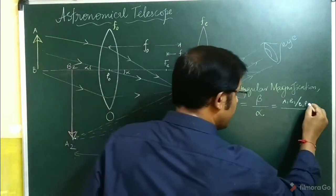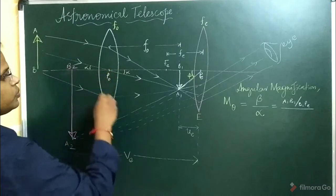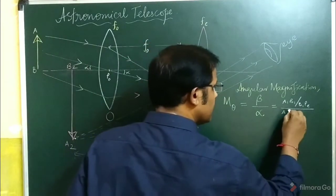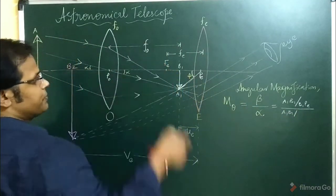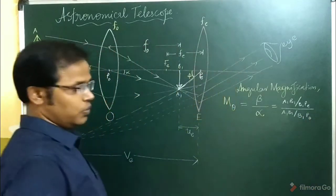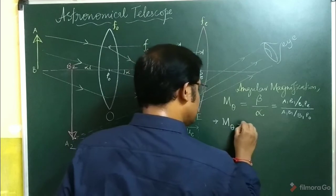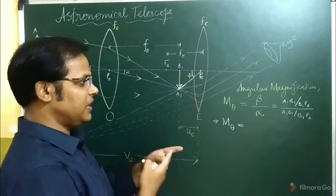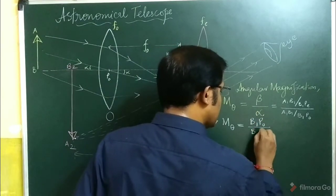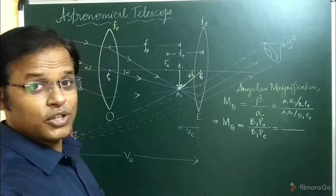Great. Okay. And then we again look at alpha. This is the triangle created. So this is your perpendicular A1B1 divided by the base, that is P0B1, or we'll say B1P0. Right? So you can easily see how easy it can be. M theta is equal to A1B1 by B1PE divided by A1B1 by B1PO, that is B1PO by B1PE. That's it. Put it in with your proper sign convention. Everyone should know the sign convention.